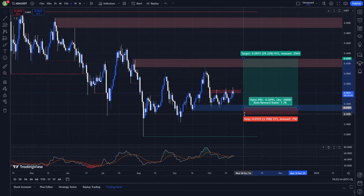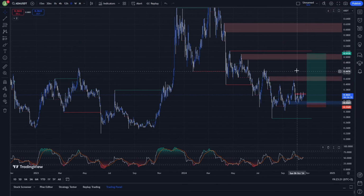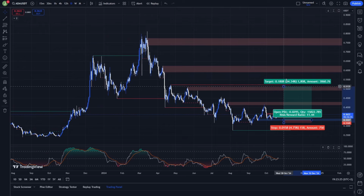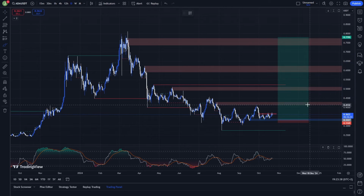Stop loss in this case, you want to place under the low that we will create during the fake out, last take profit targets above this bearish order block, or if you want a really long-term long scenario, then be my guest and trade it something like this, which will give you, with a stop loss of 4.75%, a potential risk to reward like 28.3, which is really crazy, and you can use these bearish order blocks as potential take profit targets.